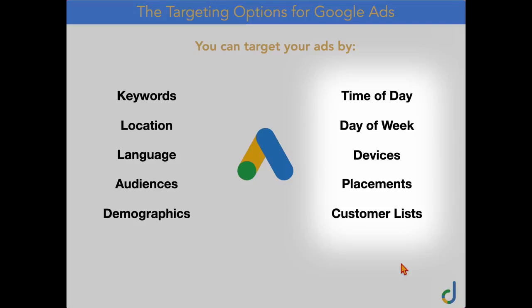Your placements are where your ads actually appear. So think of your placements like whether it's appearing on a website or whether it's on YouTube. You can actually get the lists of YouTube channels where your ads appear, and you can also get the lists of websites where your ads appear. Customer lists, think of customer lists like your audiences, which we're going to explain very soon. But the customer lists are where you take your actual offline business data, so it could be your customers, and you actually upload that into Google Ads so that you can retarget them.